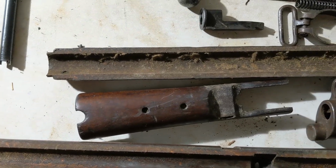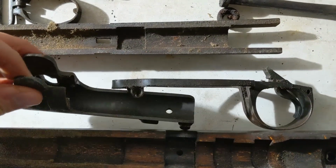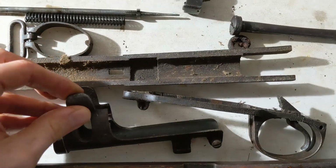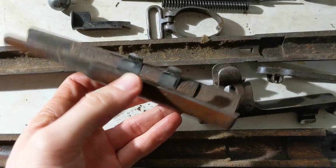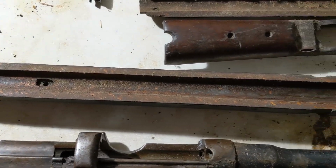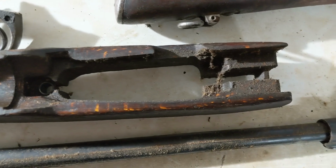So under the wood, there's basically just a lot of dust and dirt and all kinds of other particles, but I don't really see any rot or anything. The metal parts look really good. There's a bit of patina on the outside, but it looks like the bluing's all there. Same with this part of the stock. Looks pretty good. Just needs some linseed oil. Can see where the barrel lays, same deal. Just got a bunch of dust and dirt, but otherwise pretty good. I don't see any cracks or any damage to it.